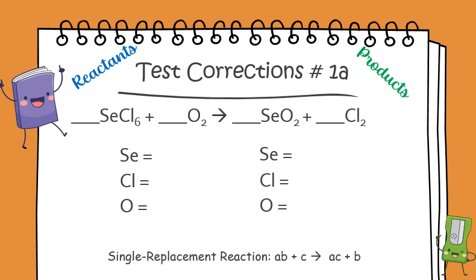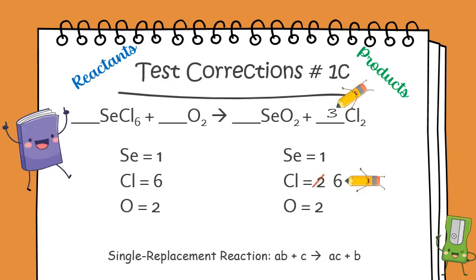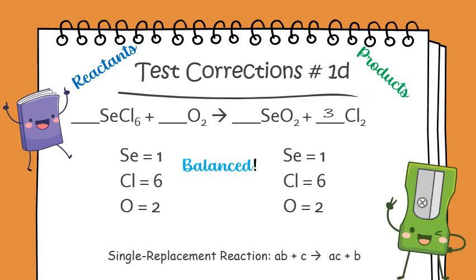We set up our equation and list the elements. We list the initial number of atoms on both the reactant and product sides. Listing out how many atoms of each element I have on each side of the equation lets me see how I have only one thing to do. The selenium and the oxygen are the same on both sides. The only coefficient I need to add is 3 to balance the chlorine. I update my atom counts. Everything adds up as it should. Now my equation is balanced.